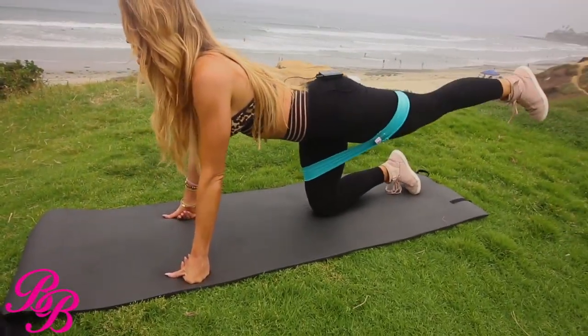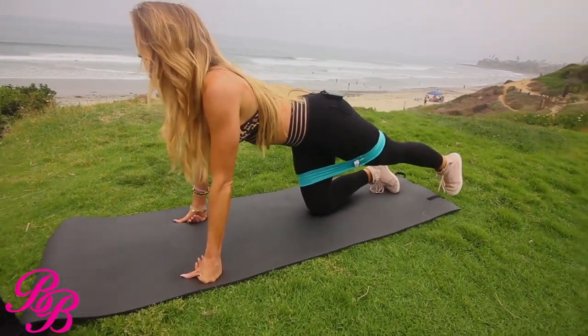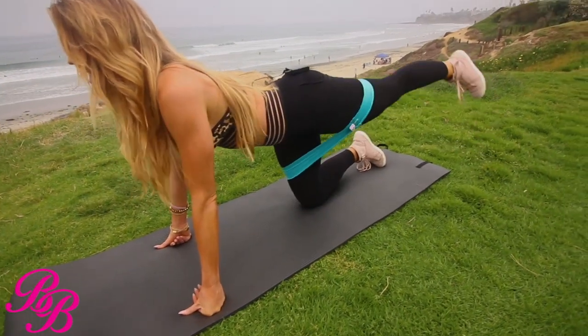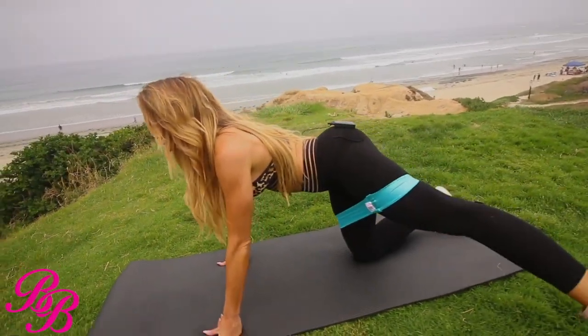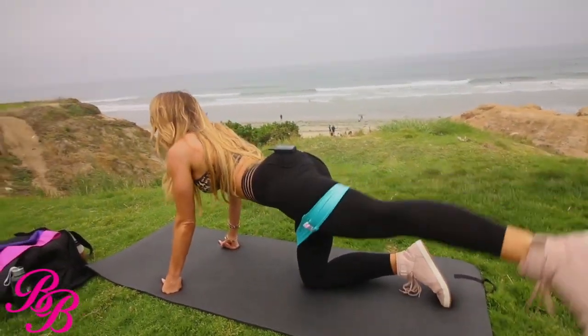Again, core is nice and tight. I'm not wiggling my body all over the place. I'm being nice and strong. I am feeling my standing leg, the one that's not moving, because that is supporting me. So you will feel that booty as well.